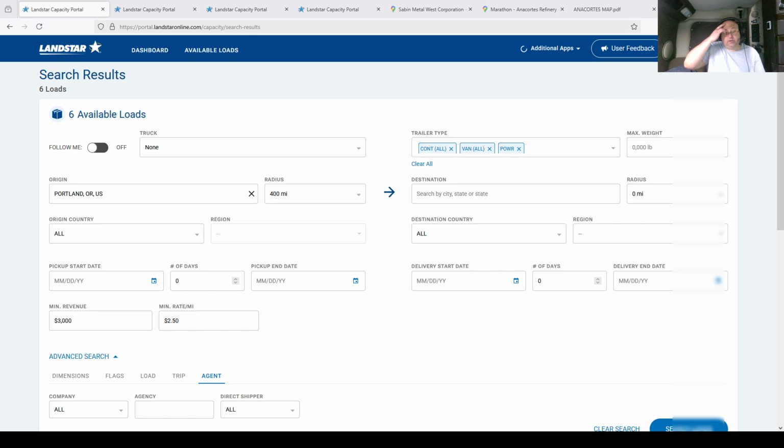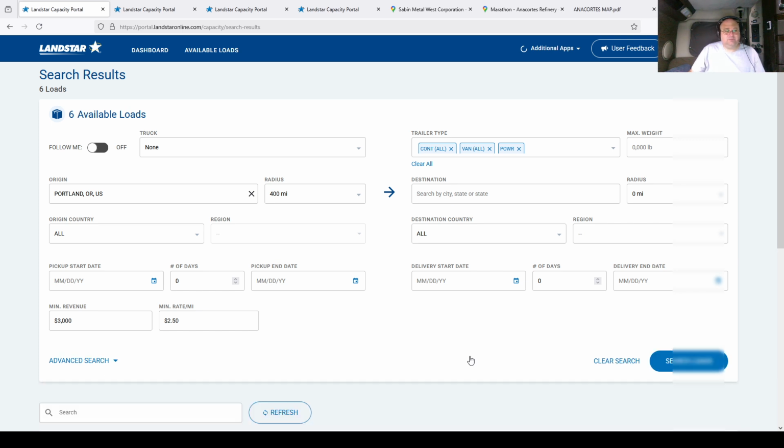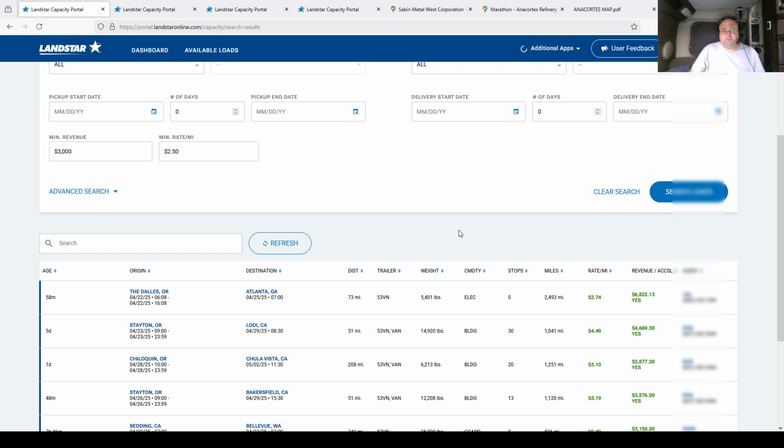We're going to do a load board video, and I'm going to try to stick to the load board because I just tried doing a load board video and I spent an hour making the video, and all we did for the entire hour was just look at the loads coming out of Portland. So I'm going to try to do better in this video so that we can look at more locations. We're just going to kind of fly through the loads. I'm going to try to spend less time talking about the loads because I can spend an hour just talking about two or three loads.